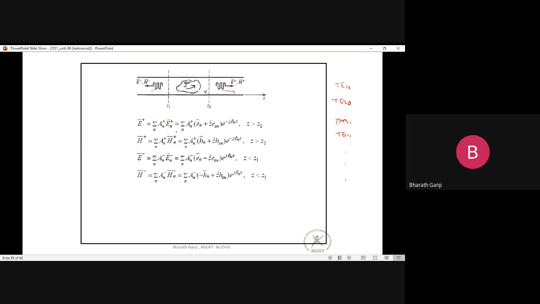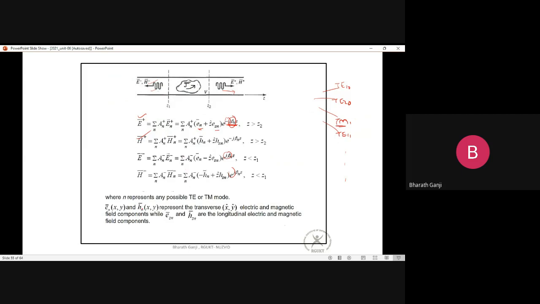So every mode can have transverse components only, and if it is a TE mode, only transverse electric components exist. If it is a TM mode, then you can also have longitudinal components, right? So in the expressions written here, you can see that there is e power minus j beta z, right? So we wrote beta n. Beta n, because for different modes you have different propagation constants, and moreover, e power minus j beta means this is a forward wave. Plus j beta means this is a backward wave, represented here. And here we wrote en and ezn, these are called transverse components.